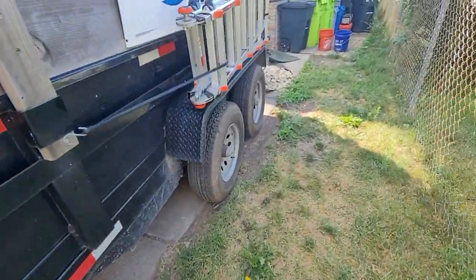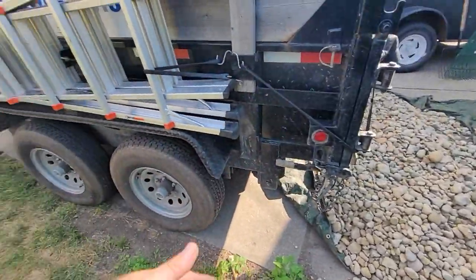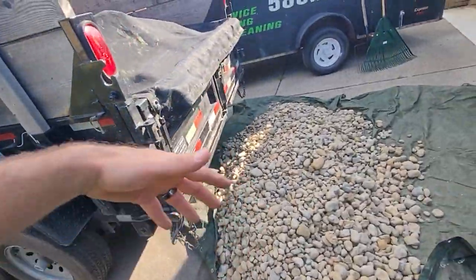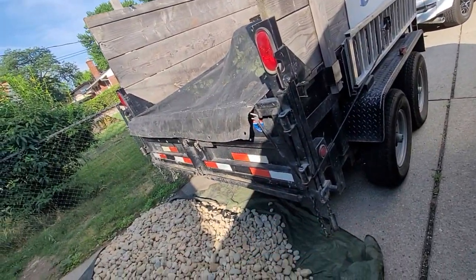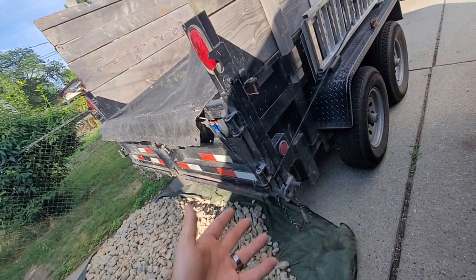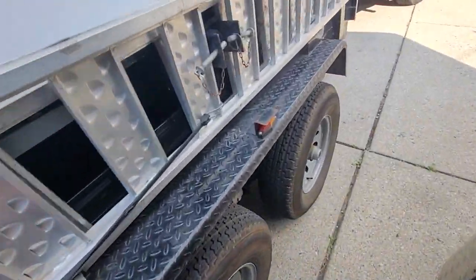The next thing is walk around the truck, walk around the trailer, and make sure nothing is falling off. Everything is secure. Make sure there's no flat tires, there's proper air in the tires, or anything that could cause damage or harm. The responsibility is so high that not only could you hurt or damage yourself or your own property, but you could do that to somebody else, which is unfair. It only takes an extra 30 seconds in the morning to walk around and make sure that everything is secure and safe.